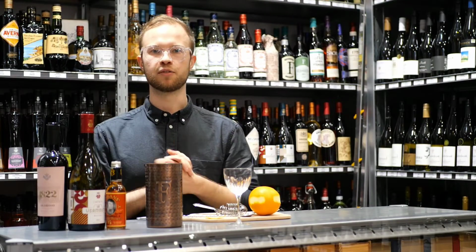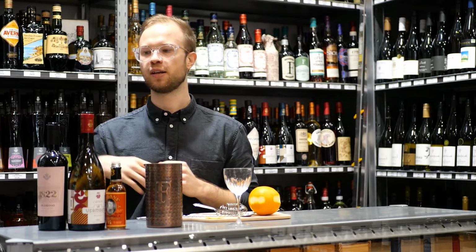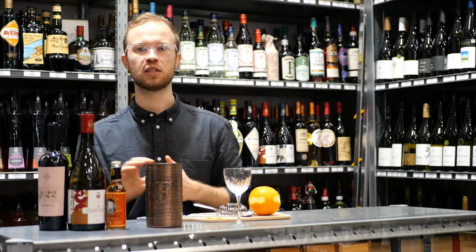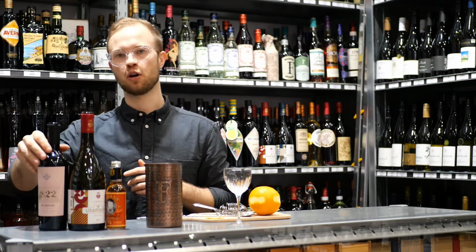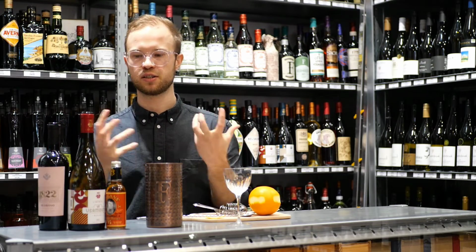We're in the beautiful heart of Soho and we're going to be making the Adonis cocktail. This cocktail goes back to the olden days when they used sherry as a base rather than spirits. We're going to be using this fabulous Oloroso from Bodega Argueso. It's going to give you that nuttiness and the savoury edge.